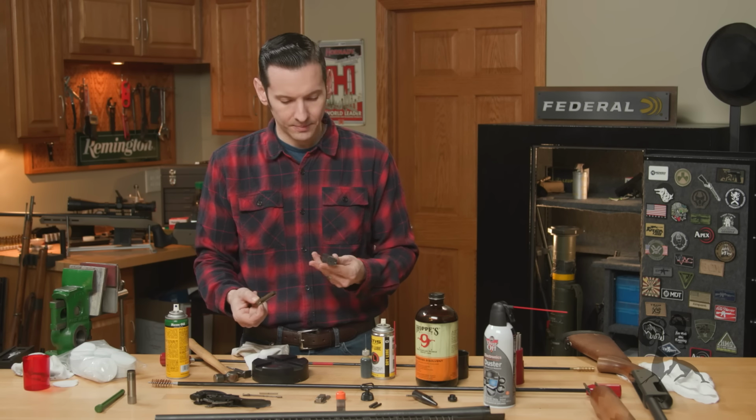What I usually do is, as you can see, I'll work it back and forth a few times here. And I'll actually take it out just to show you. That oil is nice and dark too, so you can actually see what's going on here. It's all in the threads. It's worked its way all over the body there. All those major contact points now have oil trapped in there, which is good, that's what we want.